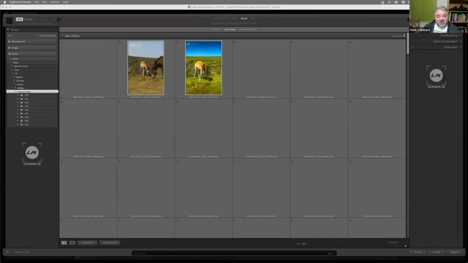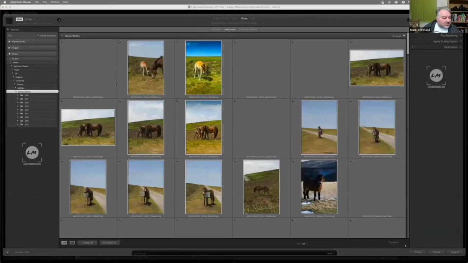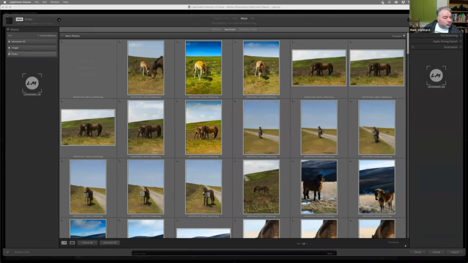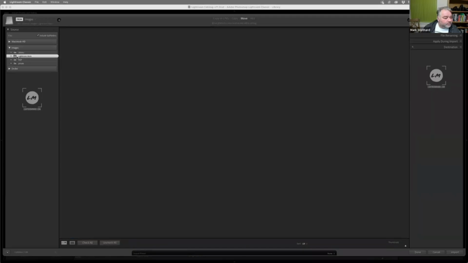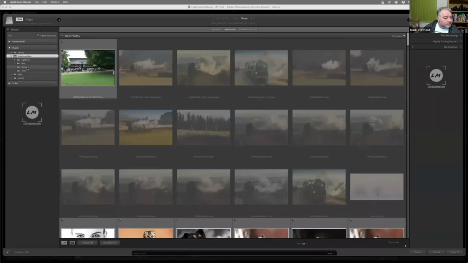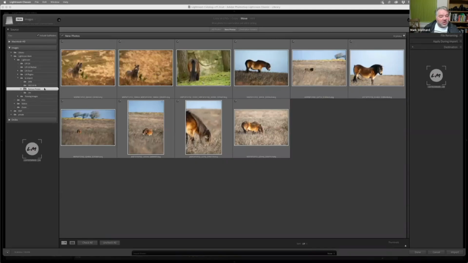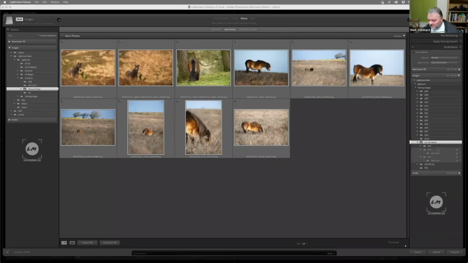So, Exmoor ponies, I'm going to move them in this. Okay, so there's the images, and I'm going to move them in this case because they're not important, and I'm going to move them to this location.